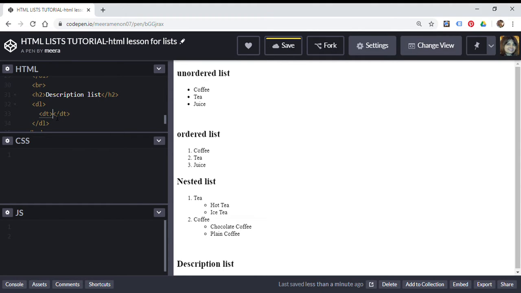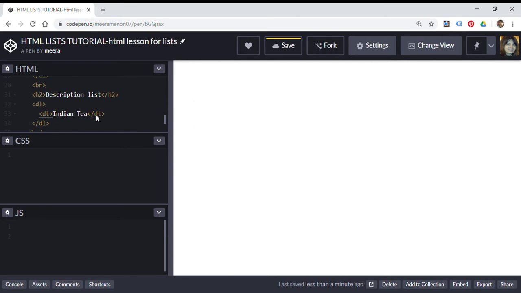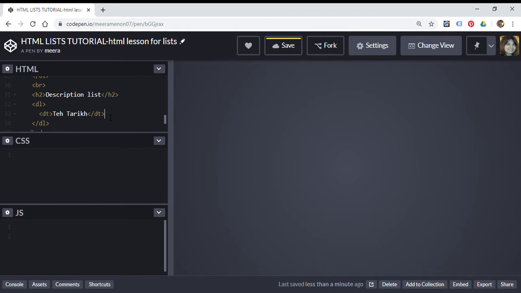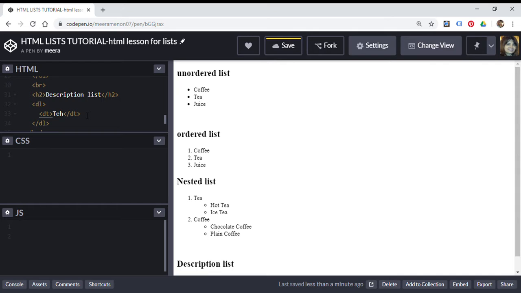So let's say tea, or Indian tea, or better still, teh tarik, because it's a term in Malaysia for tea. Okay, tea.